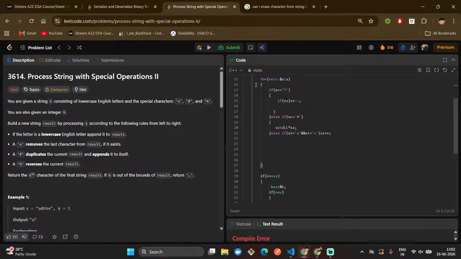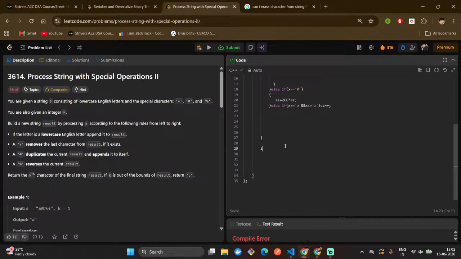Now this all done, just remove this one, right? If the k is greater than or equal to size, you have to just return the empty, right? This one.